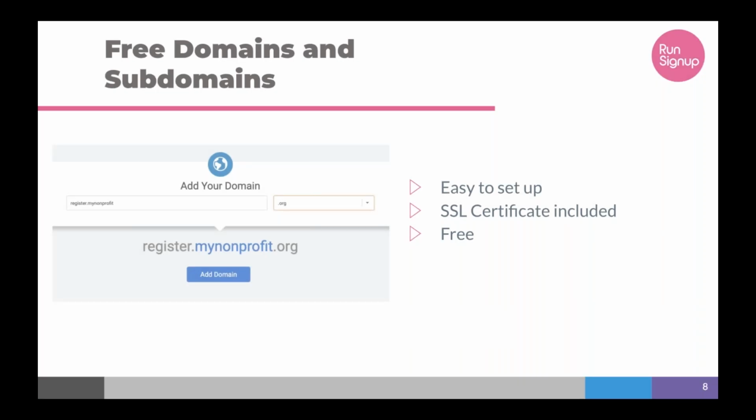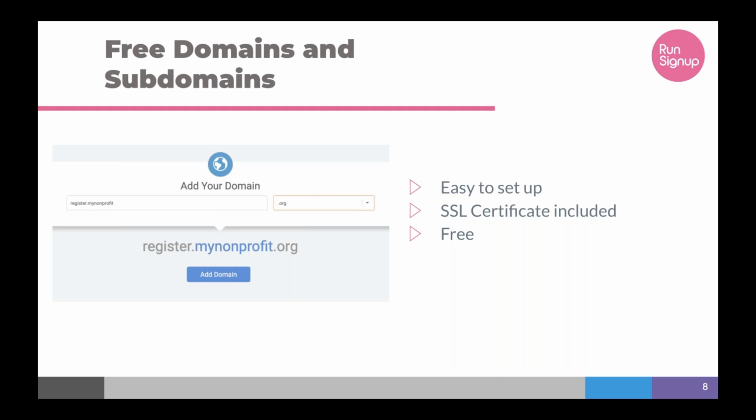The other really cool thing that we've added, which is relevant to every race, not just donation and fundraising focused events, are free domains and subdomains. So instead of having your race website be runsignup.com/myracename, you can actually add your own subdomain. If you have your own nonprofit website, you can add a subdomain for register.mynonprofit.org. I think this is really powerful because, number one, it's really simple to set up. The DNS verification process is easy, and our guides walk you through each step.